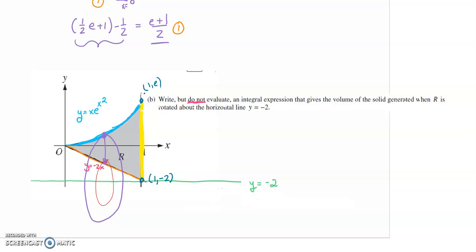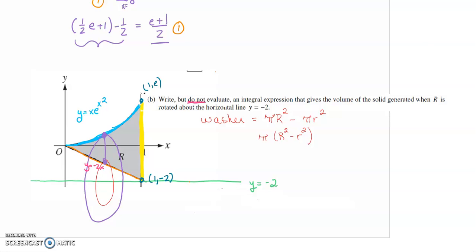So the next thing we want to do is think about the area of that washer. We have the area of the big circle minus the area of the small circle. Some students will say, okay, I can factor out pi, but be very careful. Big R squared minus little r squared does not equal big R minus little r quantity squared. So be careful when you're cleaning that up.